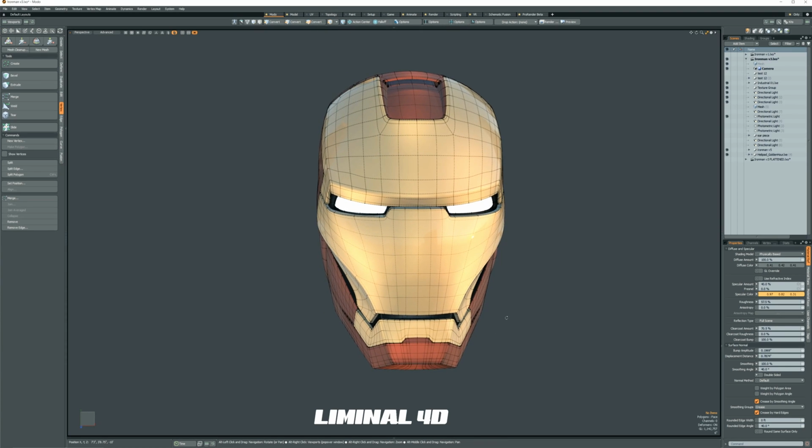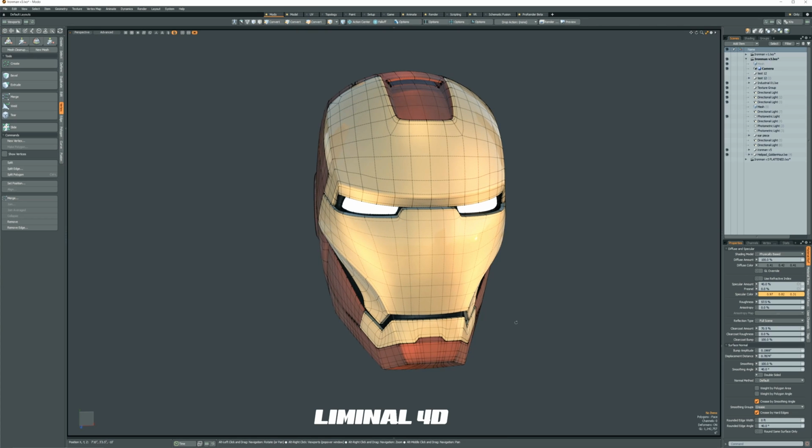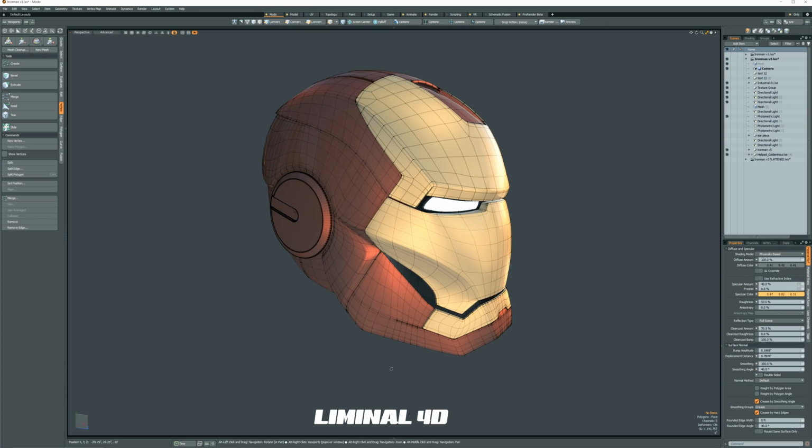Let's turn on the wireframe, take a closer look at these polygons. All right, so what we're going to do is import from Moai 3D into Modo. I'm using Modo. You can use Blender, Maya, 3ds Max. All the principles I'm going to show you for sub-D modeling will be the same. But we're going to take and stitch this up, clean it up, make some adjustments. And the result is this.